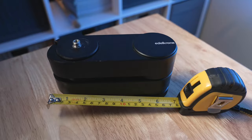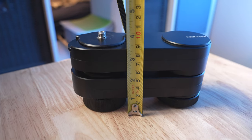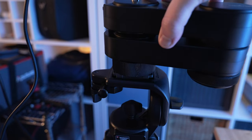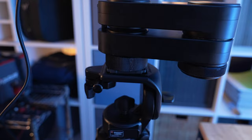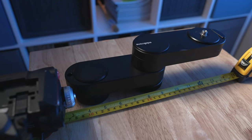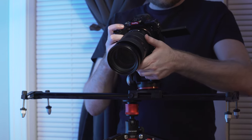Let's discuss size. The Wing Pro is an extremely compact slider at just 6.9 inches long, which means that in terms of packing this in your bag or even permanently affixing it to your tripod or other type of stabilization device, it's not going to take up too much room — not nearly the amount of room that a regular slider would. However, this slider does have a 1.3 foot range, which will match the distance that other smaller sliders can travel in a similar class. So you're going to get a decent range of motion out of this even despite its small size and footprint.